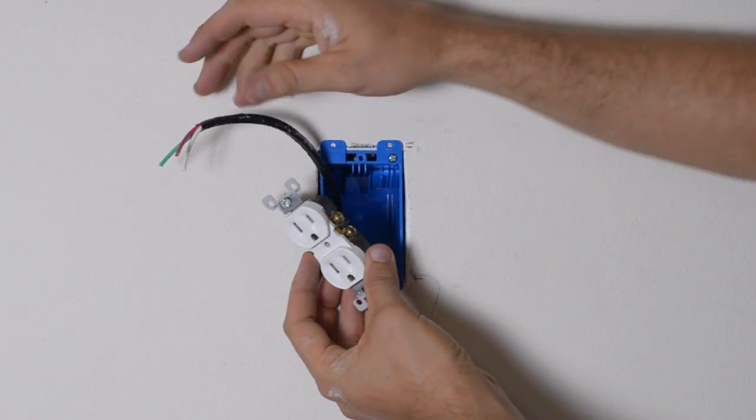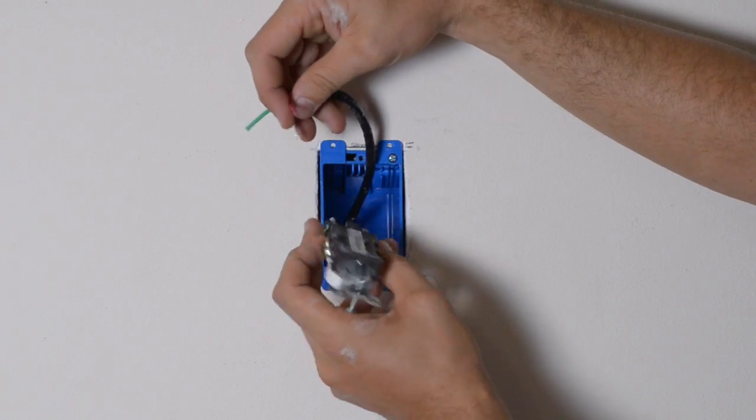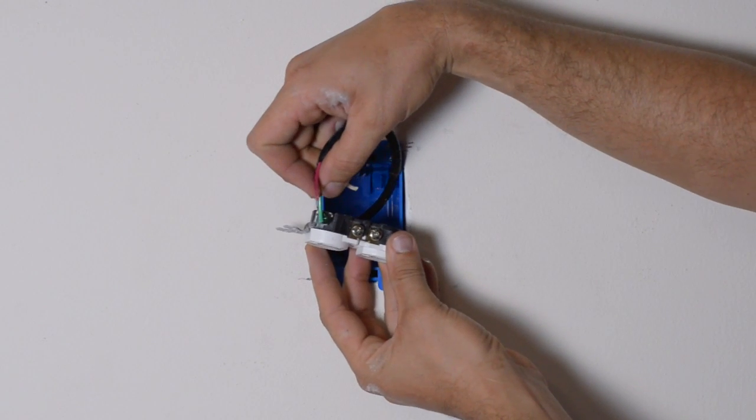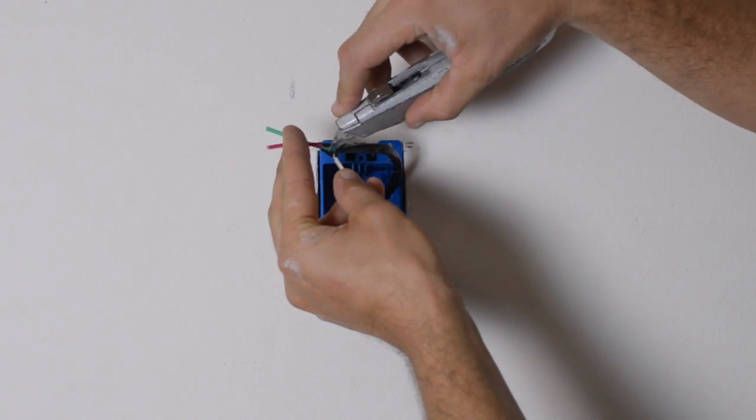So now if you're going to install an outlet, you've got to put the wires on the right thing. A red wire or black is going to go to the gold side, the white wire is going to go to the silver side, and the green or copper is going to go to the green on the plug. That's how you'd install an outlet.